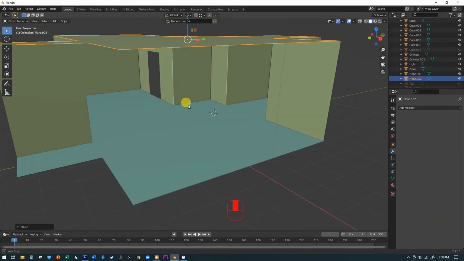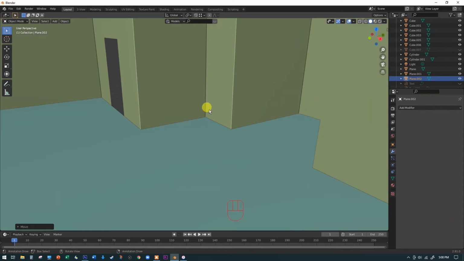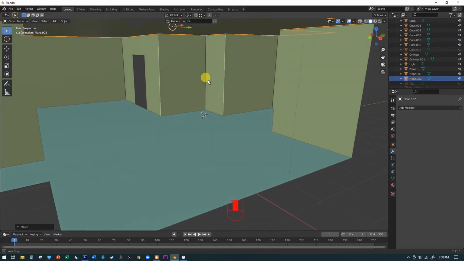But in many cases, if you're going to light this scene, especially if you're going to have light on the outside of the walls, like a sunlight or an HDR world light in here, these really paper thin walls can cause weird light bleed problems. And there's a couple of ways to fix that.